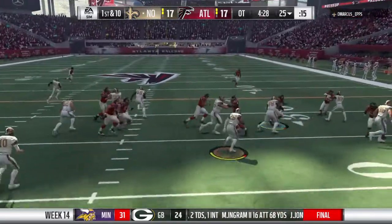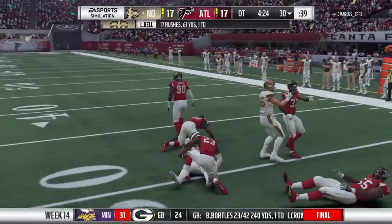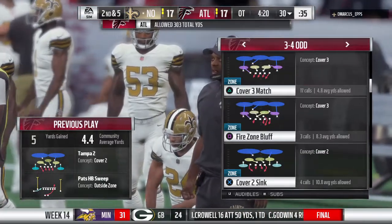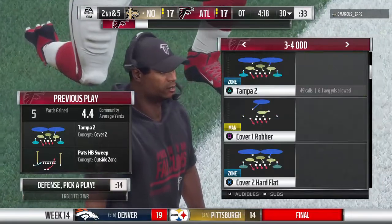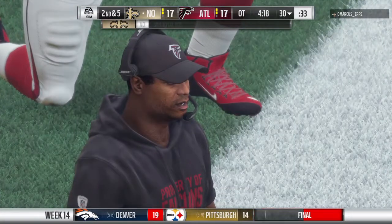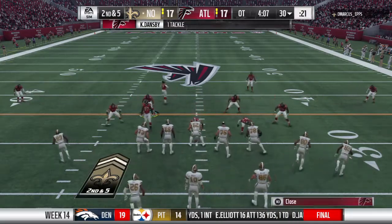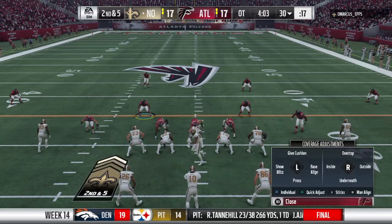And it's been loud in here so far. They'll start the drive with a carry by Bell. And he'll go down right at the 30-yard line. 5 yards on the carry. Good pickup on first down. Partner, I think from our experience together, we have learned that most offensive coordinators are going to tell you if I'm going to run the football on first down, I've got to get at least 4 yards. They got 5 here. They've got to feel pretty good about that one. And they'll send the slot in motion left.